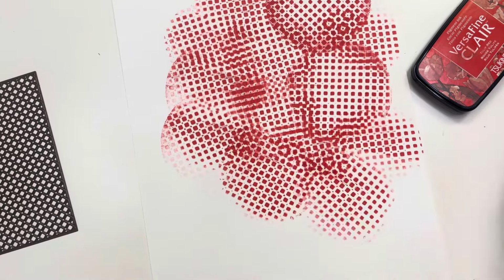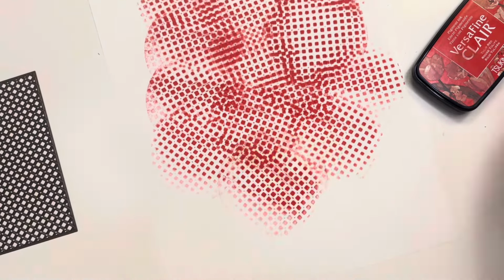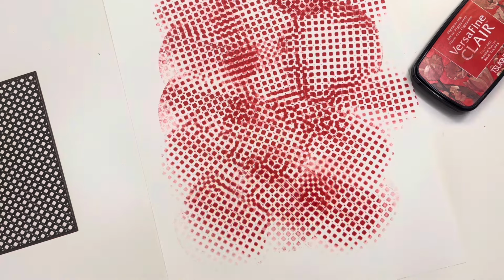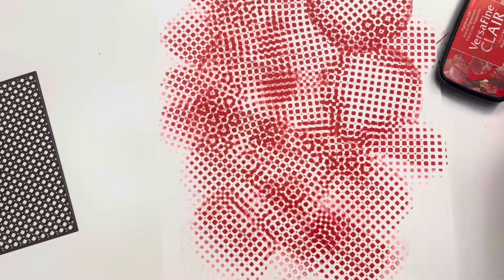Now, as you can see, very quickly, we can turn this into a nice big background. For me, this one's giving a bit of a teenagery vibe, possibly a retro vibe even, or it could be Christmas because it's nice and red, could be romantic. We could die cut out of this, we could emboss it, we could turn this into a whole host of items.